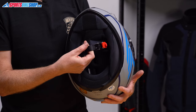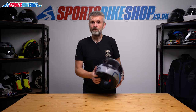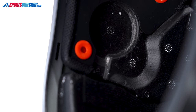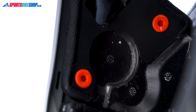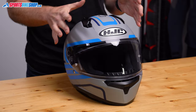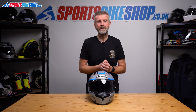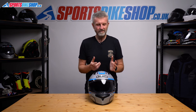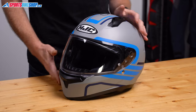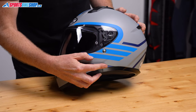The strap fastener for the C10 is a micrometric buckle, just as it is in pretty much every helmet around this price. Behind the padding there are recesses for intercom speakers — pretty generous recesses; even the 40mm speakers from a Cardo PackTalk unit sit comfortably inside them. There's no provision for an official HJC intercom, but that means you have the freedom to fit whatever you like. Most intercoms will fit quite easily, though with some it will make a slicker fitment if you use the self-adhesive mount on the shell rather than clamping the unit to it.